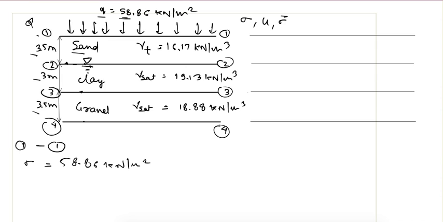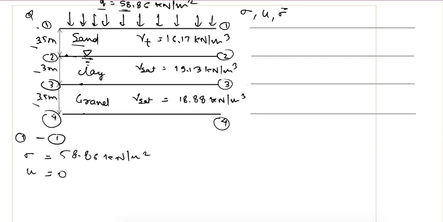If no overburden pressure is there, then total stress at the top of this strata will be 0, and pore water pressure is 0 because water table is at section 2 and there is no capillary rise or anything, so just the water level is at section 2 and there will not be any further increase in the water content above this section. So at section 1, effective stress will be equal to the total stress, because it is the difference of the total stress and the neutral stress.